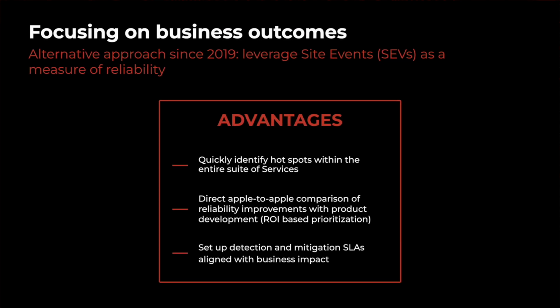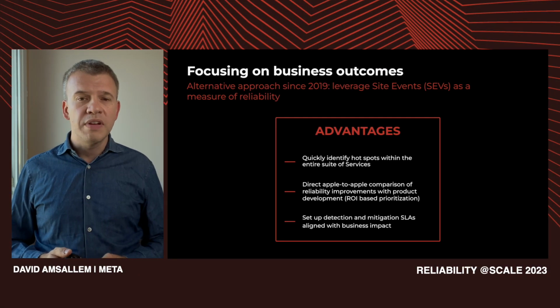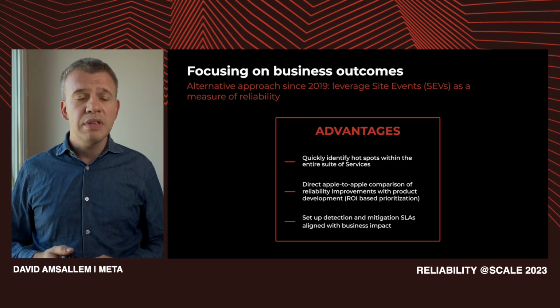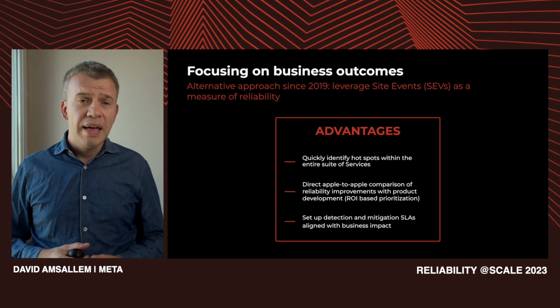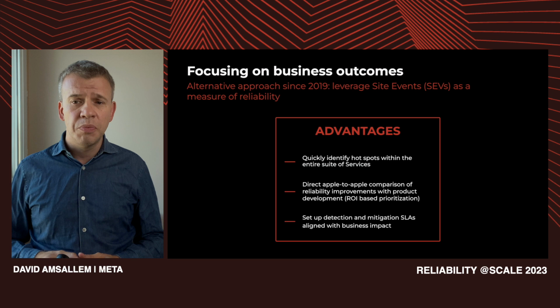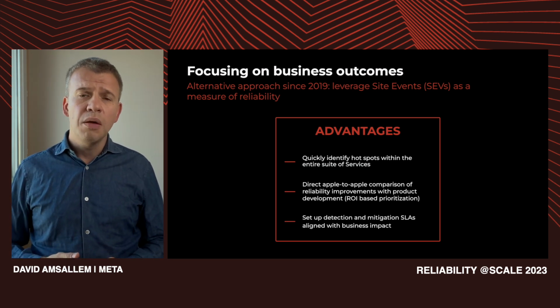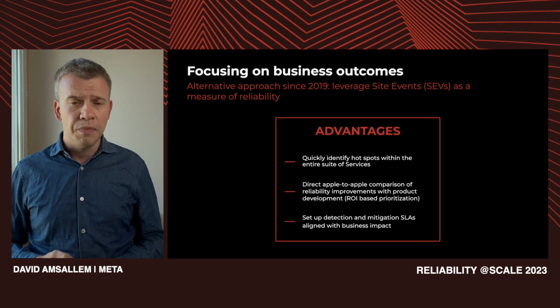It gave us a couple of advantages. The first one is we could quickly identify hotspots across our suite of services and identify where to focus our efforts. The second one is that from an investment perspective, it gave us a more direct comparison with other investments that we're making across the organization in terms of product development, and let us make ROI-based decisions. And then finally, it also helped us set up different SLAs for detection and mitigation of issues based on the business impact for advertisers.